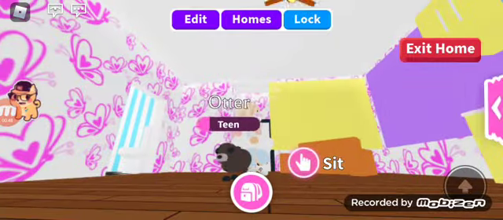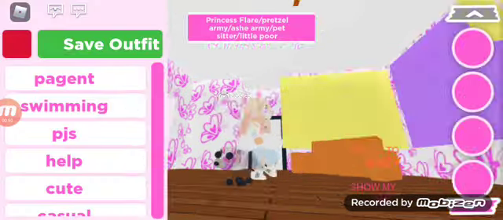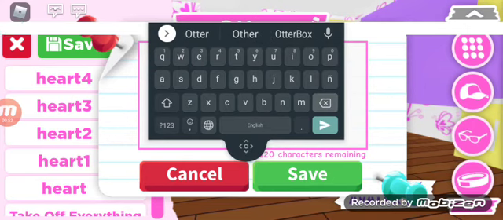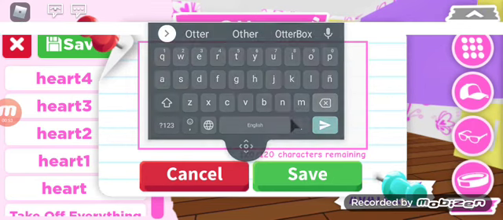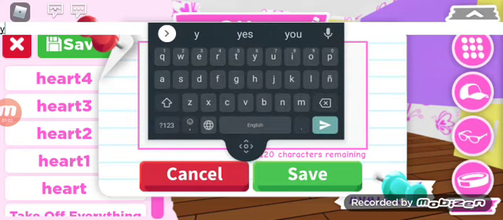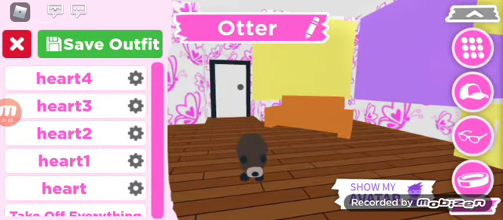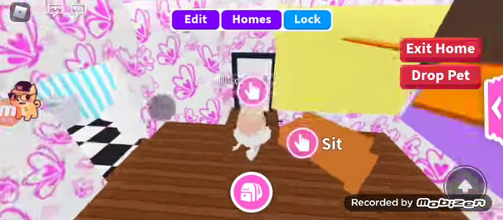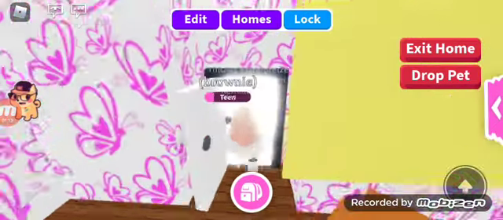Okay, so I definitely will save this. What should I name this? Let's name this room... 3, 2, 1, brown. Okay, I got Brownie. Okay, I'm so excited, guys.